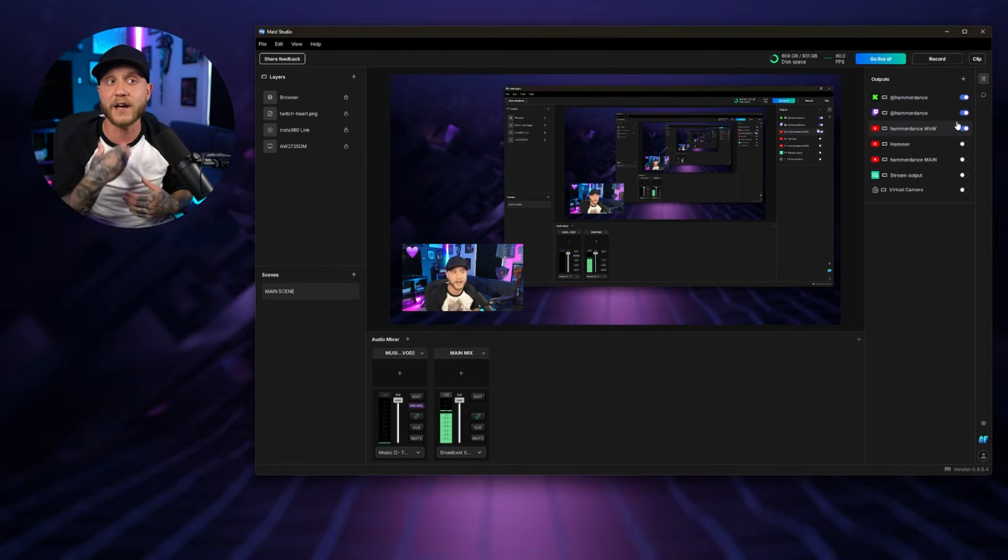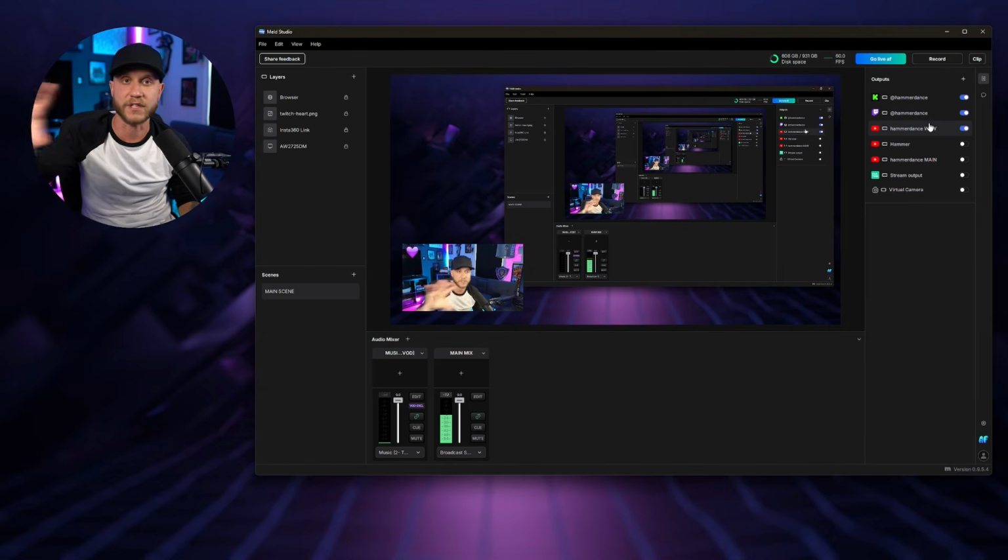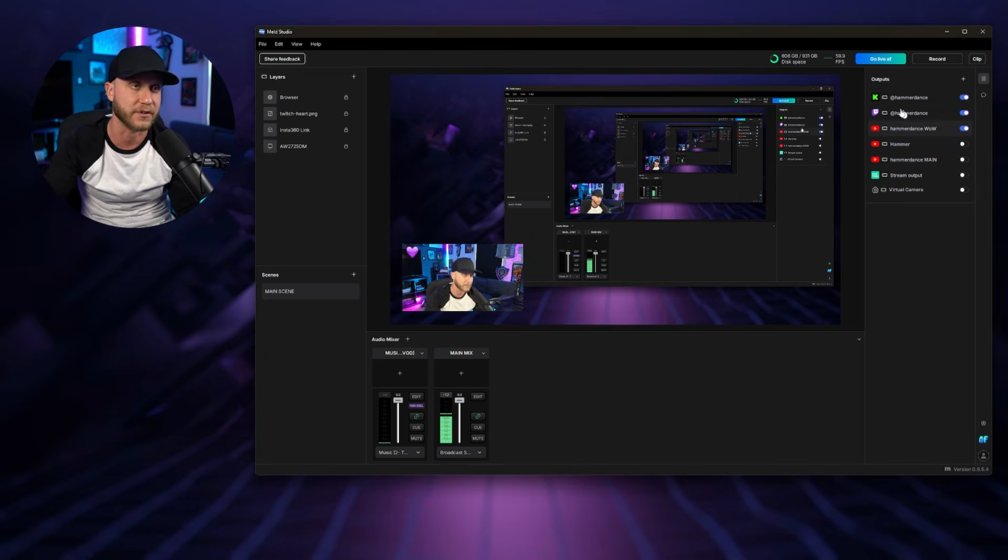But to be completely honest, I've streamed on 4 or 5 of these channels all at the same time, and I have had no issues. I do have a pretty beefy PC, but I do feel like if you have a mid-tier computer or higher, most people can get away with streaming to 2 or 3 platforms just like this without using a cloud service that you have to pay for. So I would definitely attempt to do it this way before I did that. It's that easy. That's how you set it up.